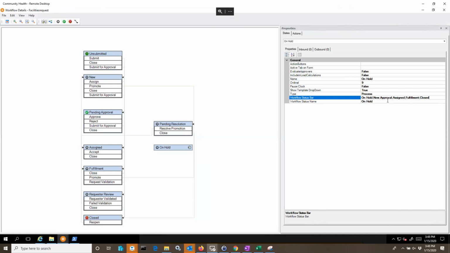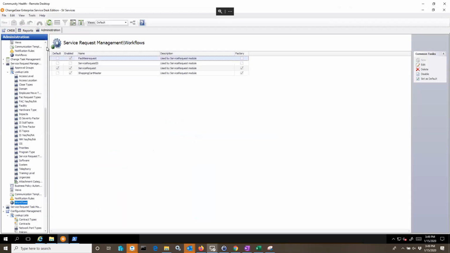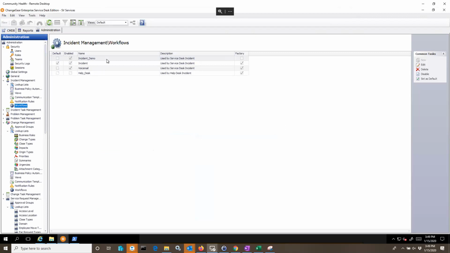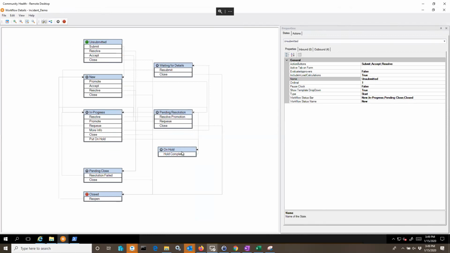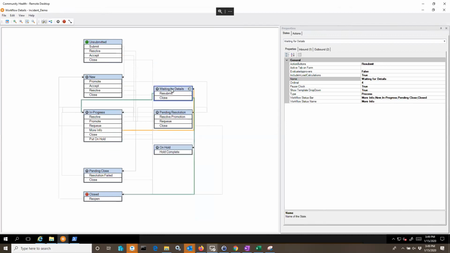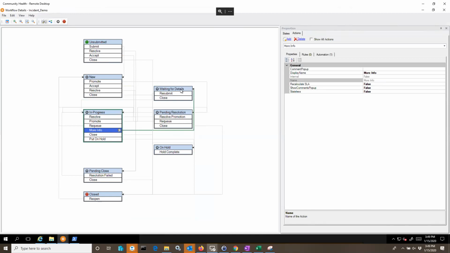How can we create that workflow? Just say we put a ticket on hold pending additional customer information, and when they respond with that information, or with any information, it changes the status of the ticket. Right. So I'm going to show you the incident flow again, because I think this demonstrates it really well. So right here, waiting for details. This is exactly what you're talking about. You're requesting more info from the customer.